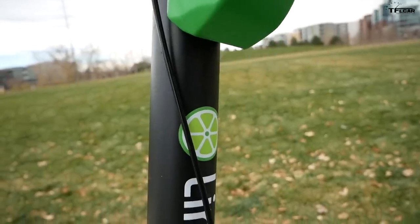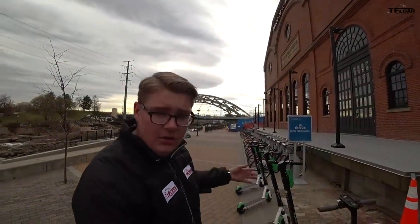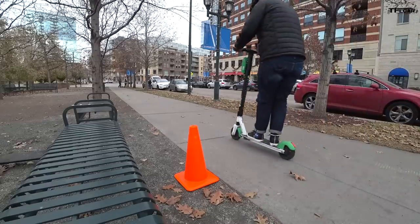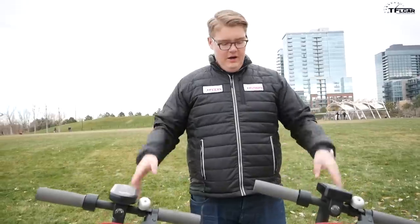I hit 18 miles per hour according to our GPS timer — by far the fastest of the scooters we tested — taking about 10 seconds but gaining velocity quickly. The Lime is several miles per hour quicker than its competition. On braking, the result was impressive: going 16 mph when I hit the brakes, it stopped in 309 inches — about 25 feet. The fact that it could stop me from a higher speed in a shorter distance than the Razor is notable.